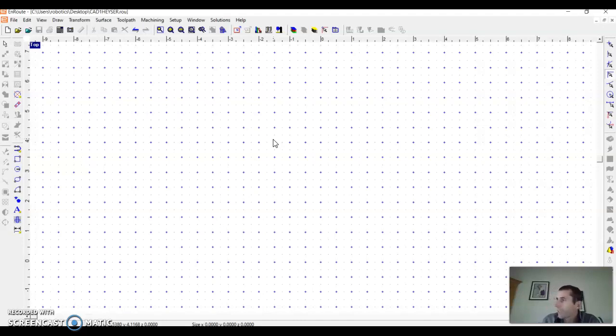So I'm reading the instructions here, and it's saying to search the Cartesian coordinate system online for a quick refresher, and then construct a shape below using the hints. After this shape is created, use a text command to label the degrees that you use to construct your line. I'm asking you to email me on here, but I'd rather you just post it on Schoology, okay? And I'll probably change that a little bit there. I'm asking you to name the file your last name and then CAD 1, or last name Cartesian. That way I know what drawing it is.